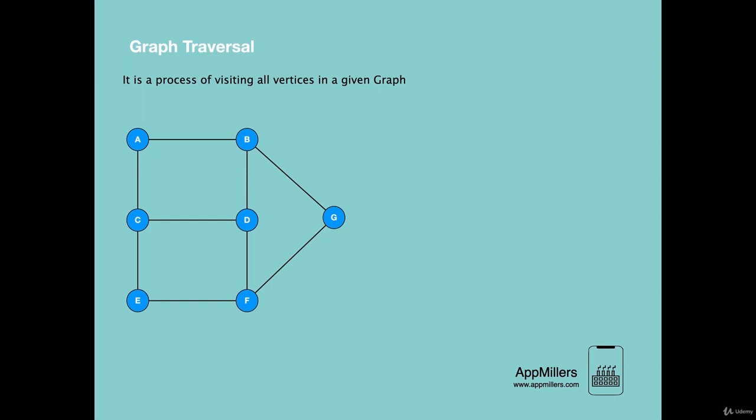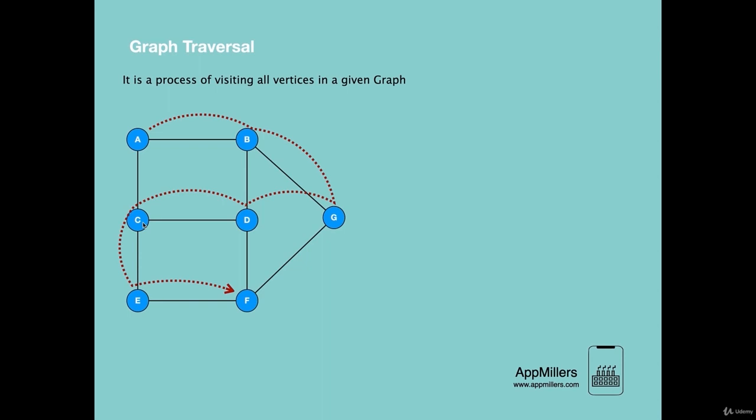Now let's say we have a graph like this, and the process of visiting each vertex is called traversal of the graph. Now in this graph we can easily see that to traverse all elements of it, we need to clearly define a way to visit all elements. So when we are at this vertex over here, which vertex will we visit next? We can go to D or we can go to E. To answer this question, we need a traversal method, which will help us to go further.